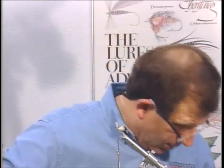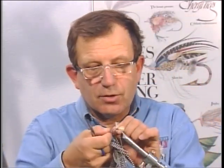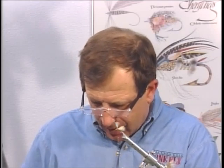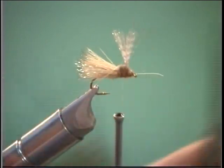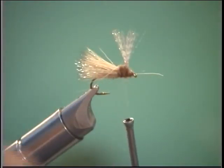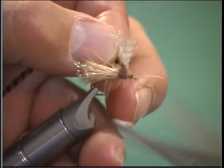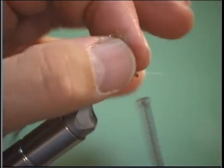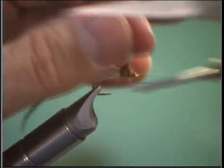On this, I can go back and use a brown-dyed grizzly, or just a plain grizzly — either way makes a nice fly. I'll go with the brown; I like the brown. Could you use a regular brown hackle? Sure. But I'm really partial to a dyed-barred grizzly because it's so much more like an insect. You can notice it already looks just like an insect with that barring. That's why I've always thought grizzly was so popular — because of its ability to look more like an insect. So many of our insects are that color.